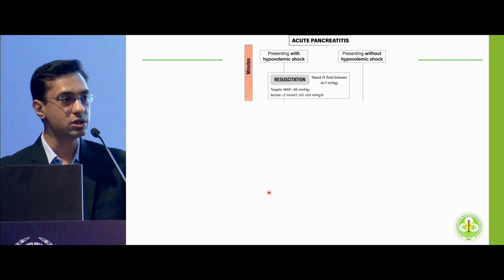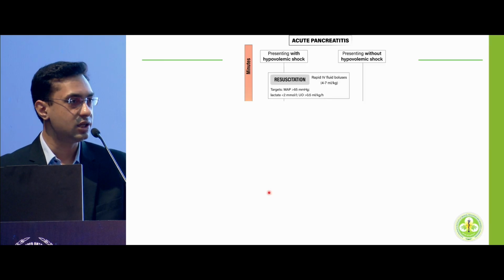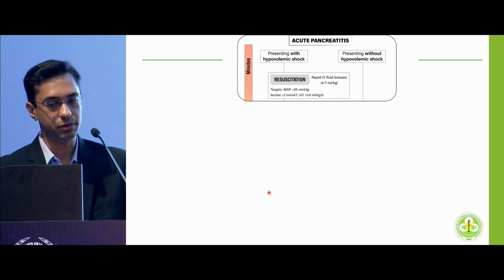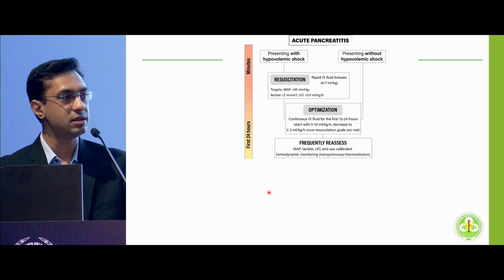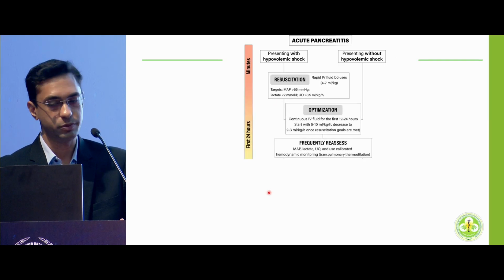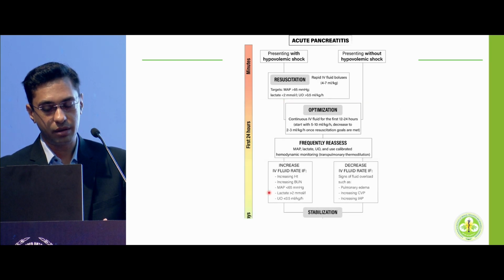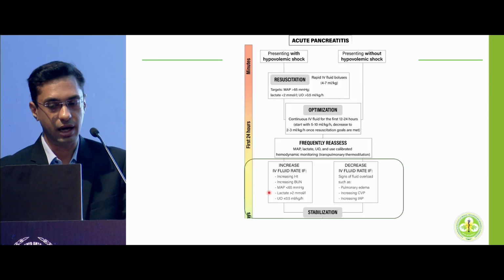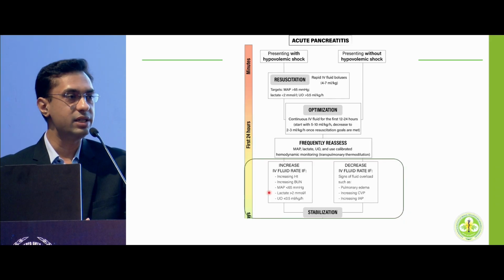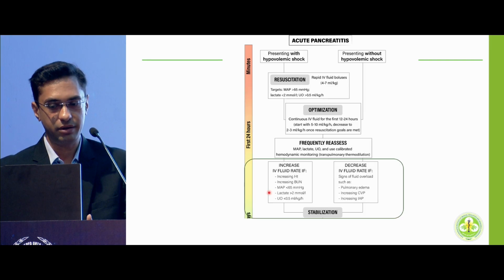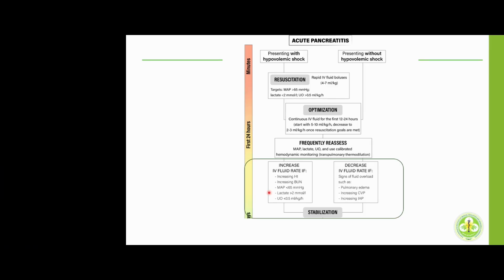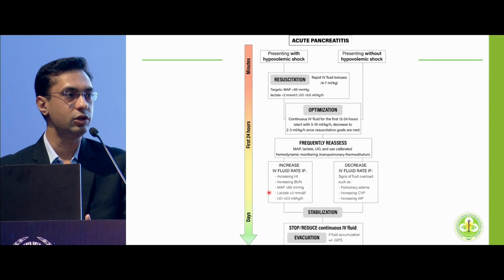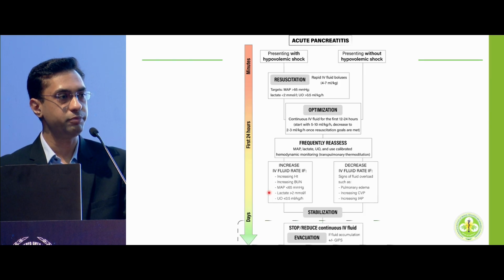So there is something called the ROSE criteria, where first is resuscitation. When the patient lands in your hospital, depending upon the hemodynamic status, you have to resuscitate with a bolus. After that comes optimization, that is maintenance fluid, usually 1.5 to 2 ml per kg per hour, and finally stabilization, by checking the goals in the form of heart rate, invasive methods, urine output, or lactate. And finally you have to do the evaluation, and you give more fluid only if the patient requires.